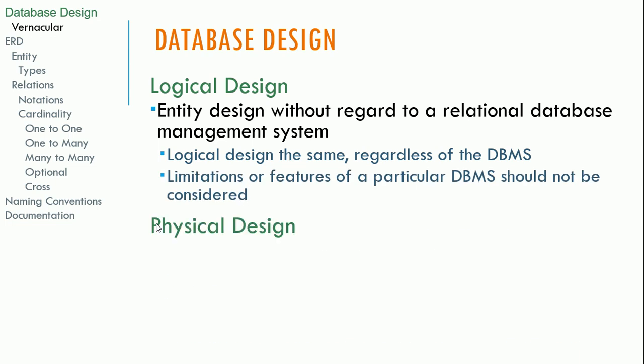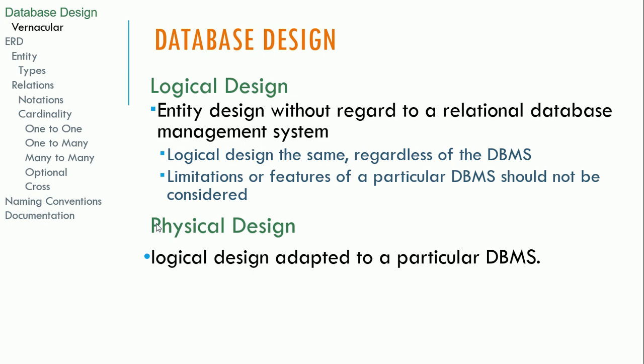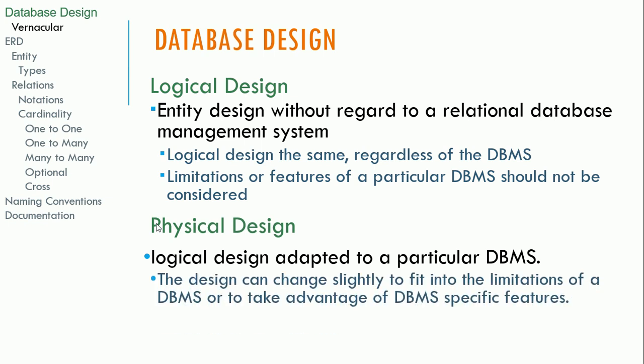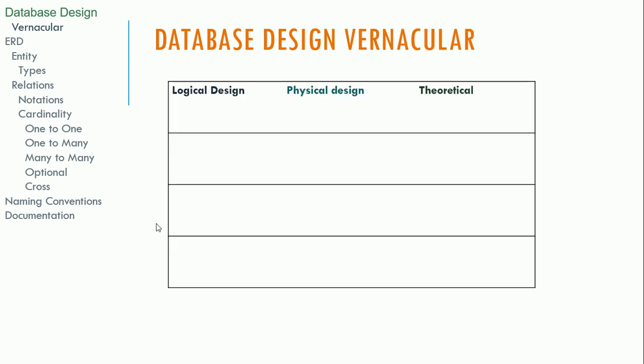And then in our physical design, we typically take that logical design and we adapt it to a particular technology, right? Typically a relational database management system, but it's typically how we gear these designs. But it could be a hierarchical file structure. It could be a NoSQL or some kind of data structure like JSON or XML or something like that, right? So there's other options out there, but typically we're talking about RDBMSs, and how we design for those.